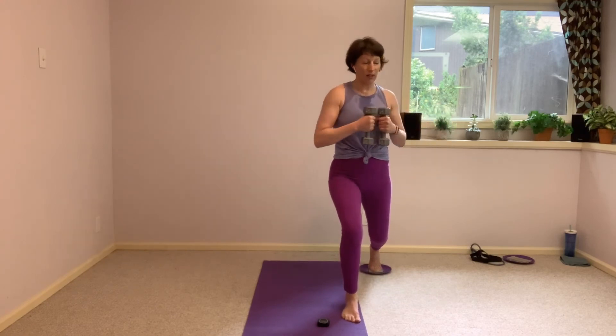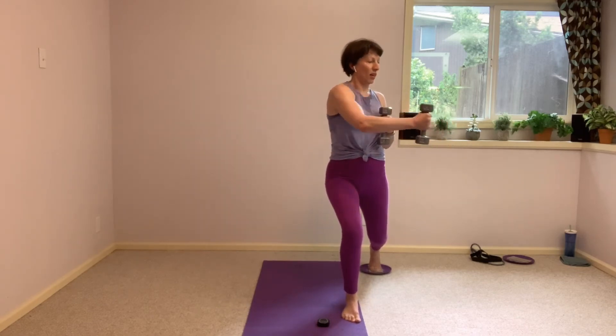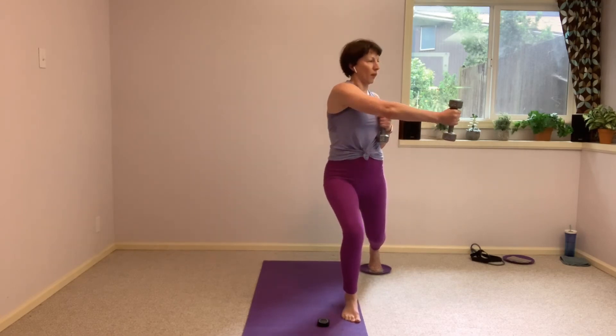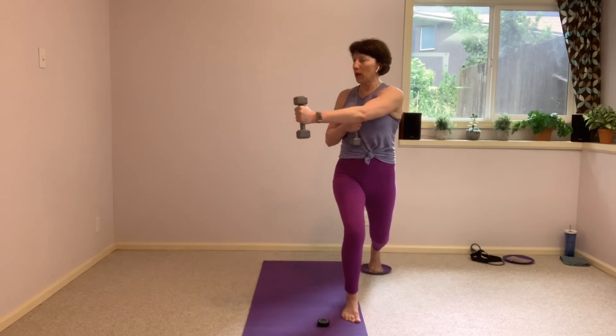The bigger or the faster we make that movement, the more we're going to wobble. Work to find that stability. Ten more seconds. Ten more seconds as we take it back to that full range with that front raise. Let's keep those hands in front of the chest as we find the top. Slowly up just to that 90% again, bring those arms back down in front.